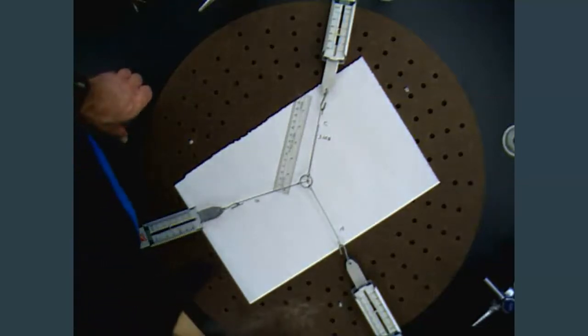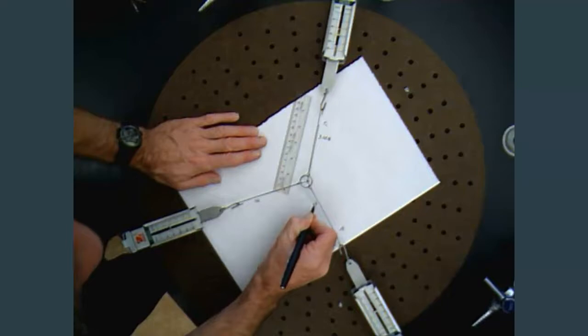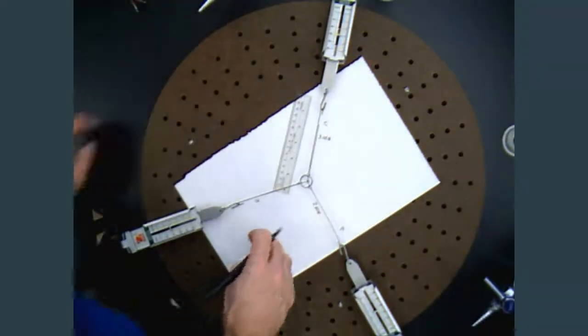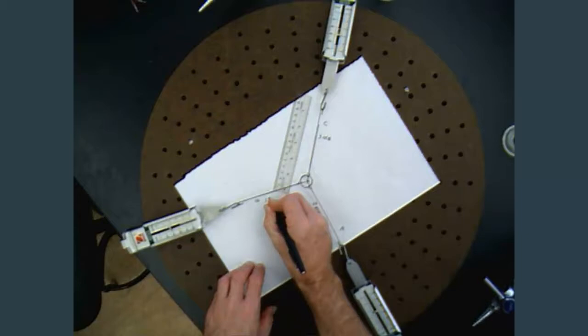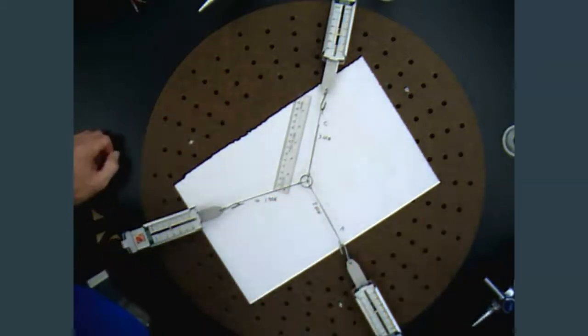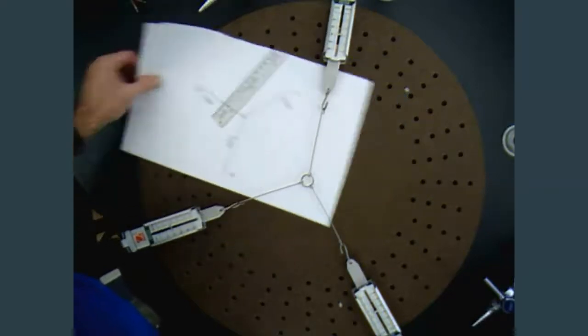Over here, this one is smack dab on 2.6, so I'm going to call this one 2.60 newtons. And then on scale B over here, this one is 1.90 newtons. So once I take my experimental data, I have to go through and start to analyze it. So I'm going to move this out of the way.